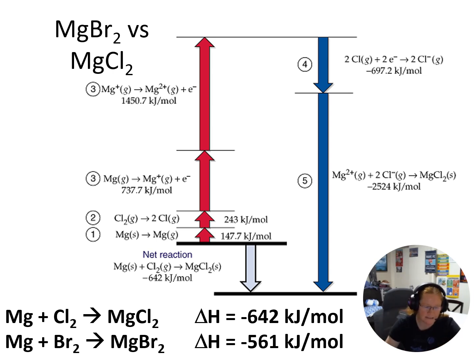So why is the magnesium chloride larger than the magnesium bromide? Well, first of all, bromine is bigger than chlorine, and so that distance is going to affect us, okay? The bromine packs into the crystal less efficiently because it is bigger. Charges can't get as close together. And then also, bromine actually gets less energy back when it attracts an electron than chlorine does. So the energy level on bromine is further out than it is on chlorine, and so the attraction to the electron isn't as strong. There's a few different things going on there. It's both distance and the amount of energy that you get back when you add in that electron.